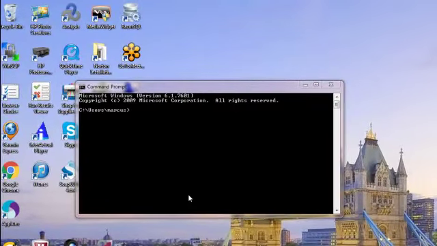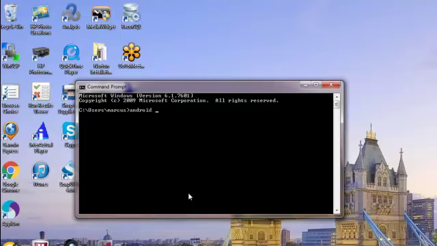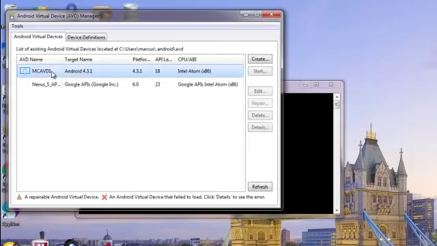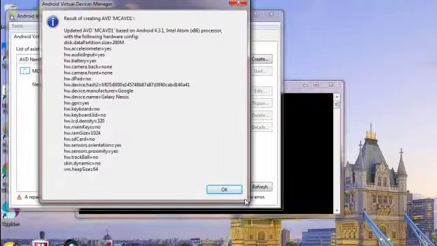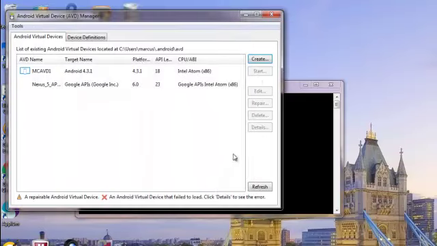So we're going to get started by starting up the virtual device. We do this by typing in the DOS window the command android avd, and this will start up the device manager. And there we can see that the device that we created earlier is available. We can edit it if we want. Pay particular attention to the target API. You'll find this is a very important topic as we develop more and more programs with Android devices.